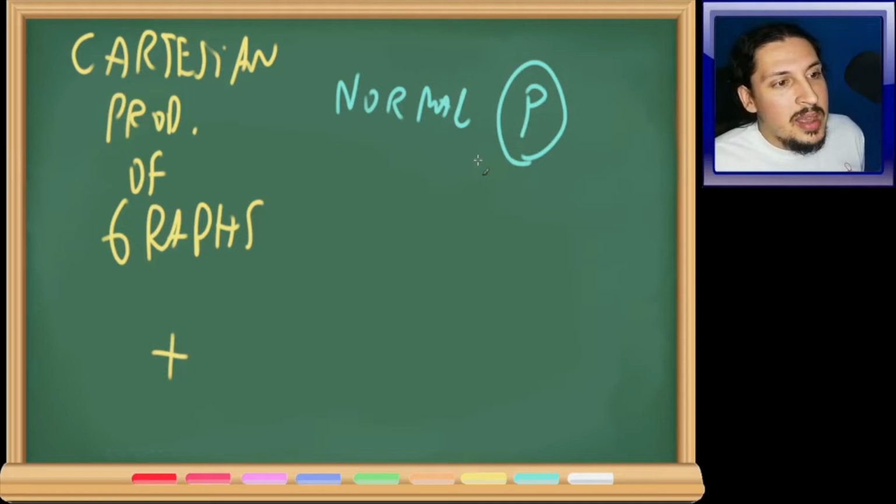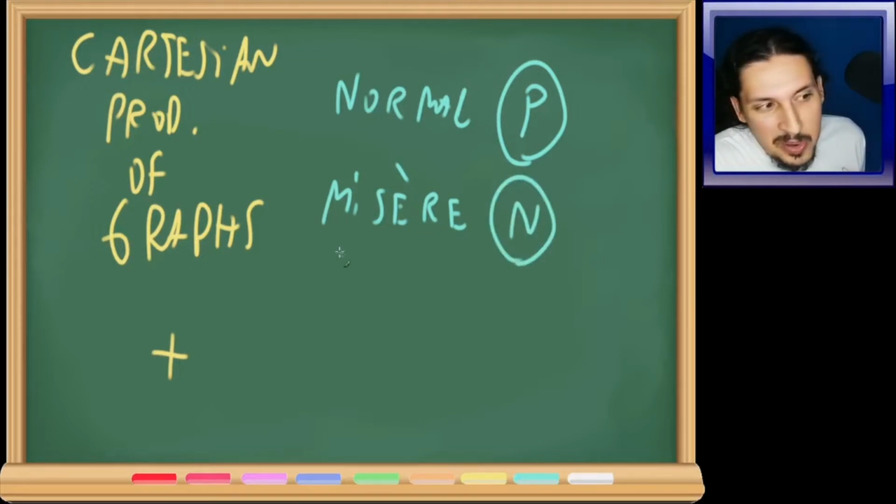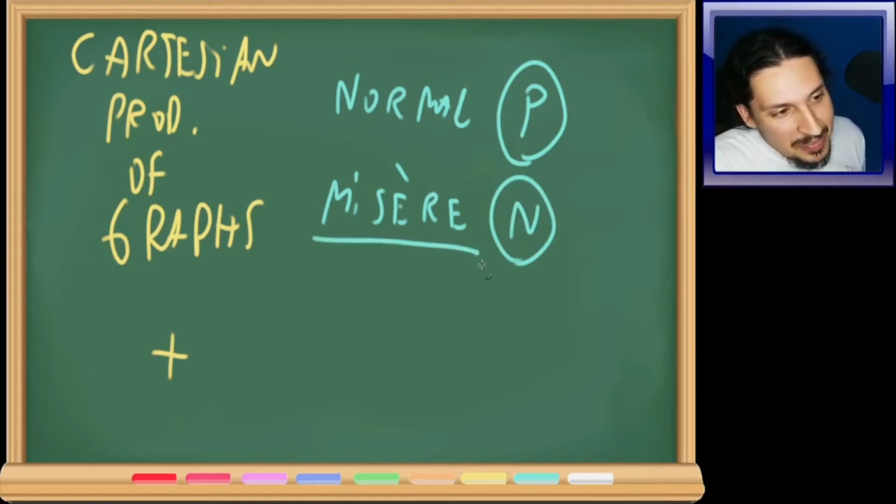The player that the previous player, the one that just made the last move, is the winner. And there is also the misère rule, which I think is written like this and comes from French, but I don't care about the word, but this is the word that is used in game theory. The misère rule, I think in French this means basically misery, and we will later see why it is called like that. But the misère rule is the opposite.